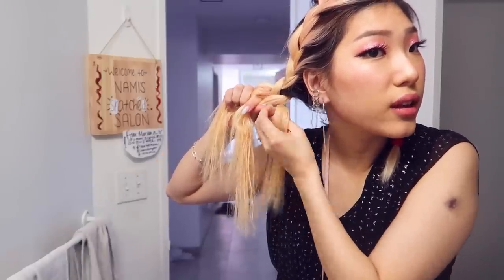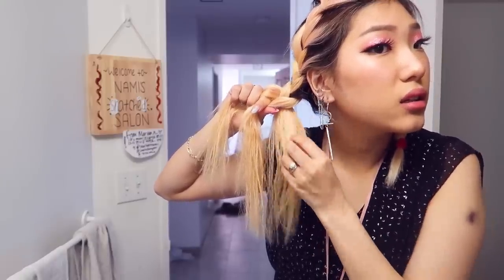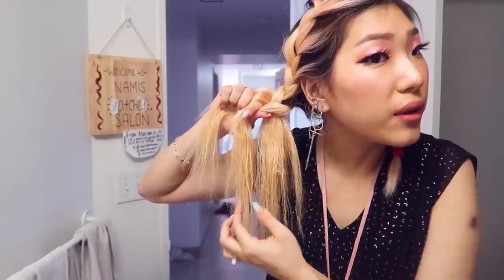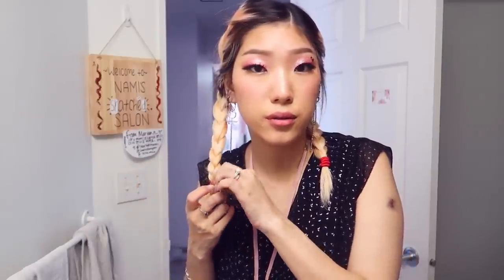Before I show you how my hair looks completely dry, I have to say that I think it's kind of damaged because it's very gummy — gummier than it usually is, and it's taking a long time to dry. It kind of feels like how it did after I over-processed it. So watch out if you have over-processed hair — you may need to be careful and do follow-up treatments. I think the developer blasts open the cuticles and helps get the color out. It's been two hours and my hair is still not drying, so I'm blow drying it. I detangled it and braided it to avoid kinks. Now I've got some cute braids on — I'm going to take a nap and I'll see you when it's dry.